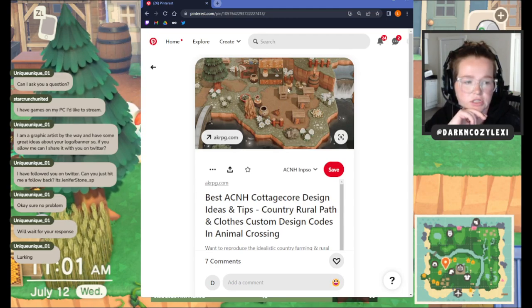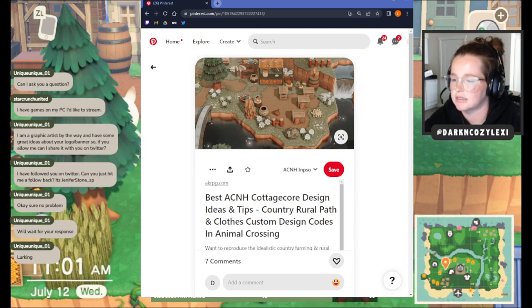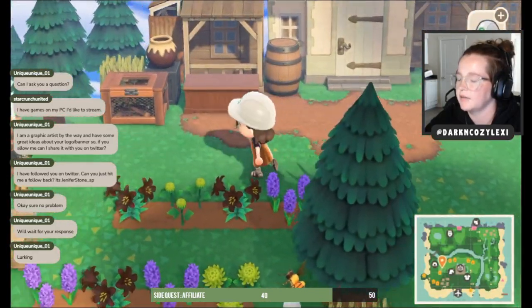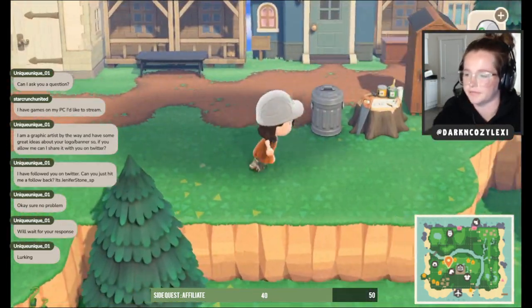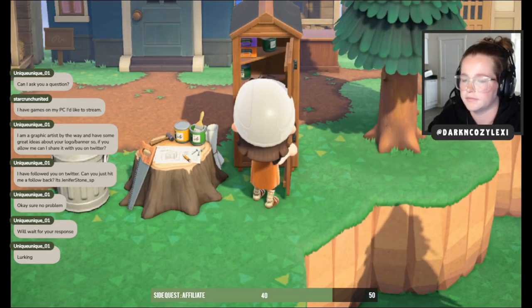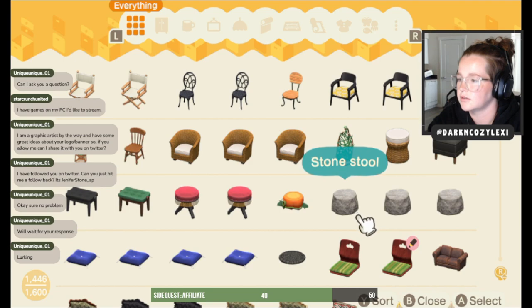Okay, so I know for sure I need to get some of the honeycomb out. Maybe I'll make a cushion. Okay, so let's hide this. Aw, she's watering my flowers. That's so nice. Let's get something out. Okay. Maybe some stones.